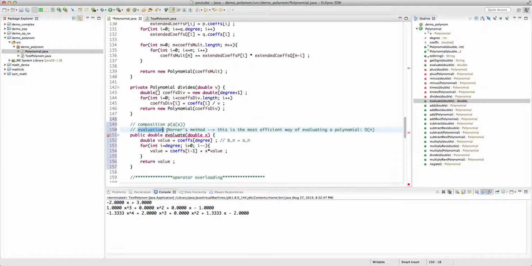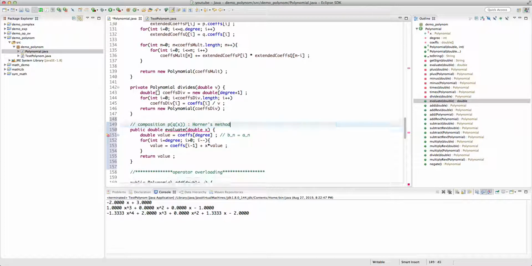We're going to again use Horner's method to evaluate the polynomial. How do we do that? So we call this compose, and we pass in a polynomial, for example Q, and then what we are going to do here is instead of having the value X here, we put Q.